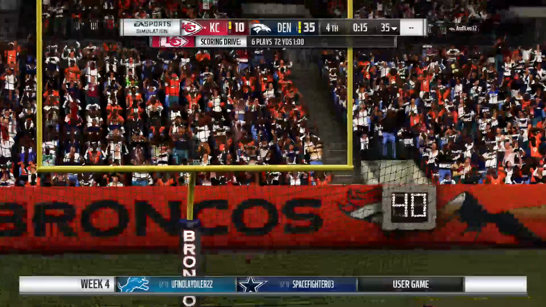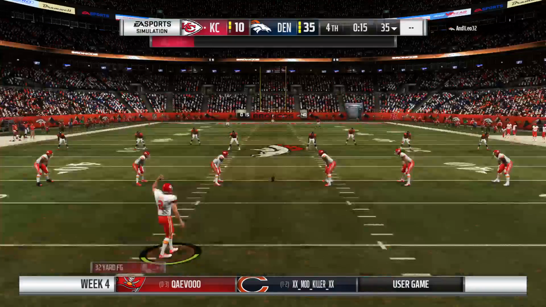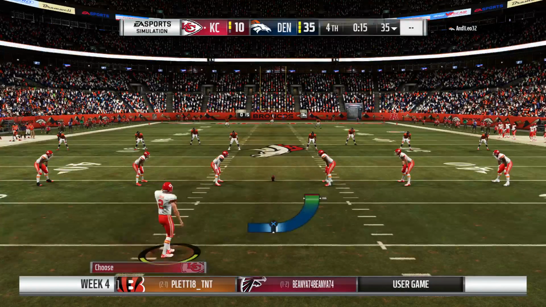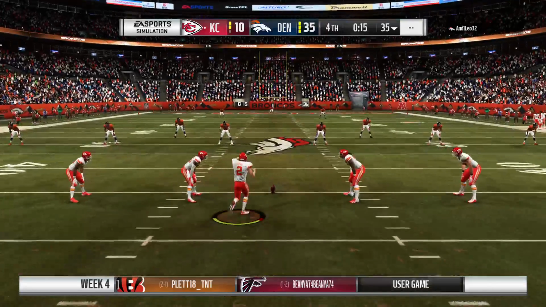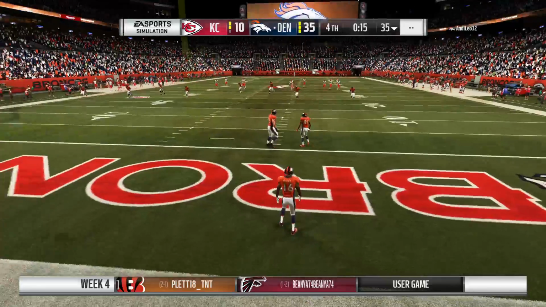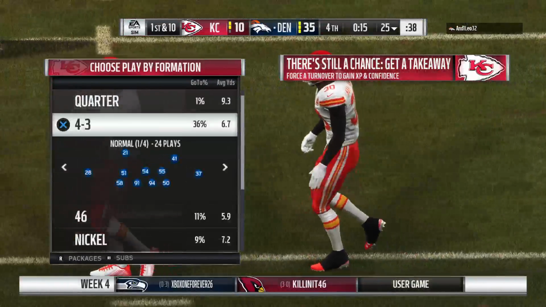Yeah, it's just something maybe positive to look at on film, but this one's over, let's be honest. Yeah, I agree with you totally on that one. Extra point up and good by Crosby, and that will get him one closer. And that'll carry over the back line of the end zone for a touchback.